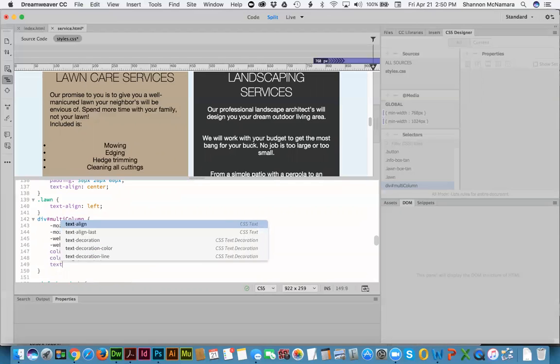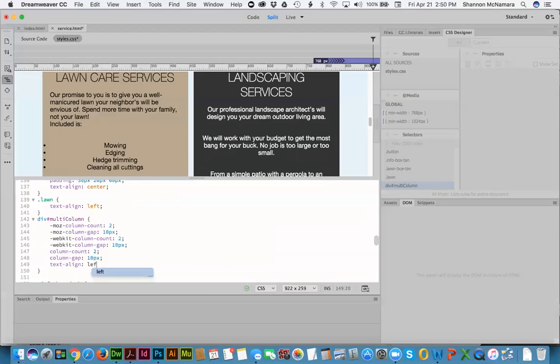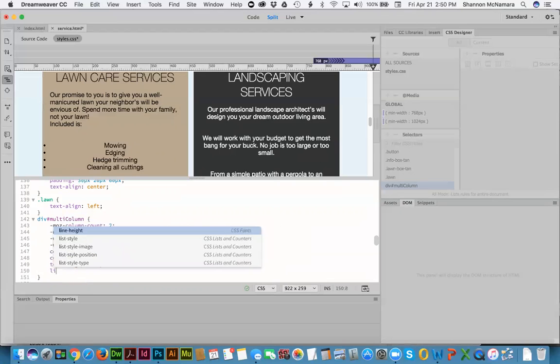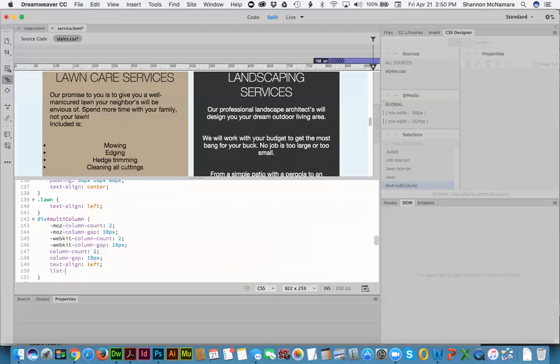Text align, hit enter, left, semicolon. And I think one more, yep. Hit enter, list style position, so you can select the third one down and put inside and then semicolon.